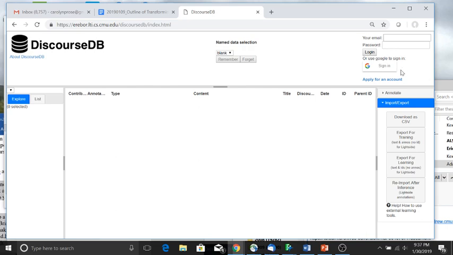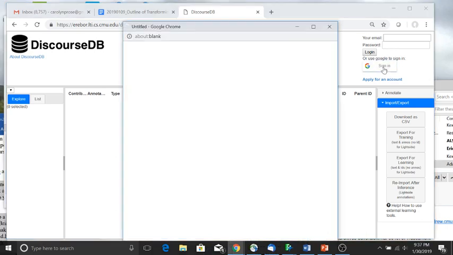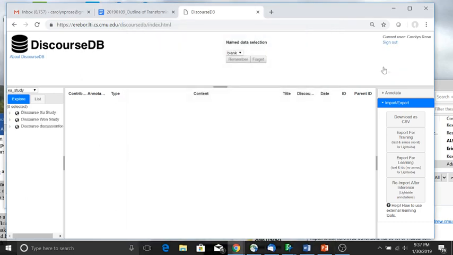You have to have an account, and you can just sign in with Google, and it already knows me, so it logged me in. For you, it'll take you to a place where you can request an account, and Chris Bogart will grant you an account. So please go ahead and do that right away. He's going to give you access to the data that we're using for this project.